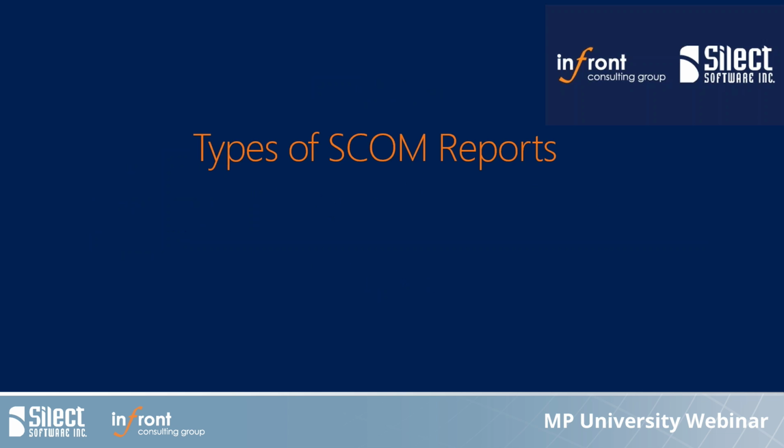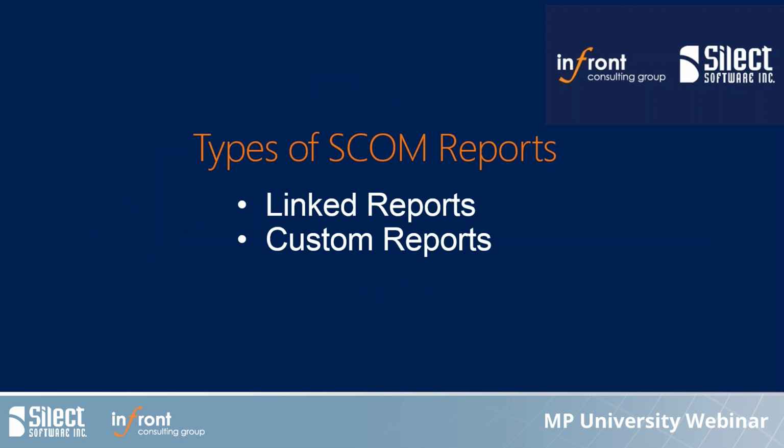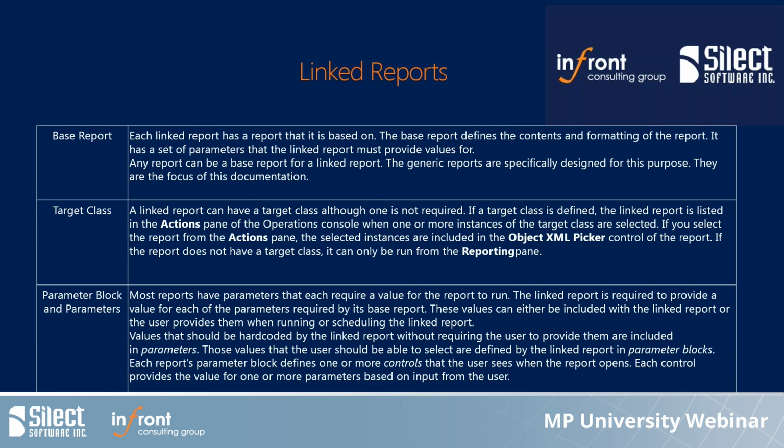Okay, so let's talk a little bit about SCOM reports. In SCOM we have two main types: link reports and custom reports. I'm going to talk a little bit about those two. Maybe most of you know the difference between them, but maybe others don't, so I will explain a little bit.